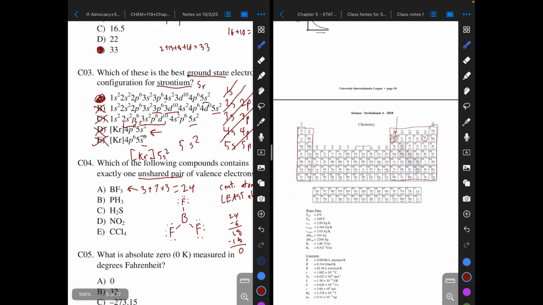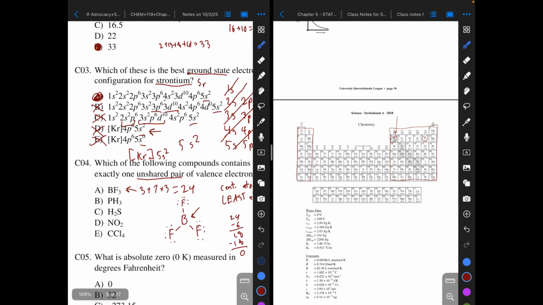Now, you guys might be asking, what about boron? Boron currently has 3 bonds on it, which means each bond has 2 electrons, so that's 6 electrons. Why doesn't boron want 2 more electrons? Doesn't boron also need 8? Boron's actually an exception to the octet rule, and it actually prefers having only 6. In fact, there are some configurations where boron can have 8, but it instead chooses to have 6. So remember, boron is an exception.